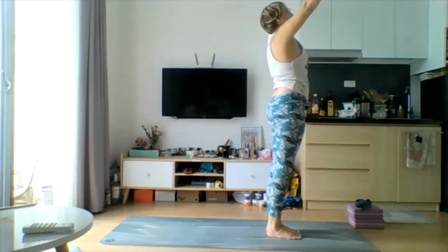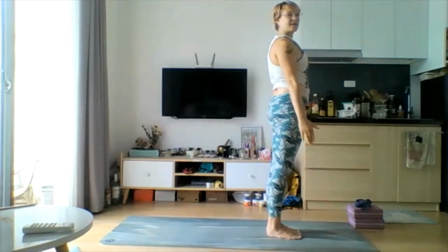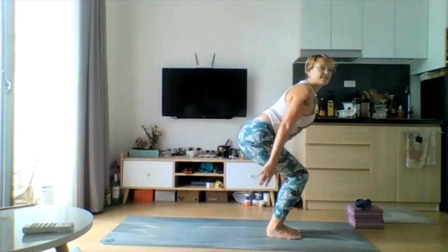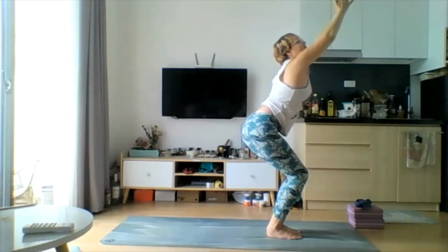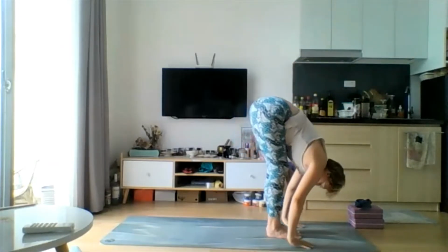Inhale, all the way up. Exhale, arms down, samasthiti. Surya Namaskar B. Bend the knees, scoop the arms up. Chair pose, look towards your fingers. Maybe bring the palms together. Next exhale, hands come down.